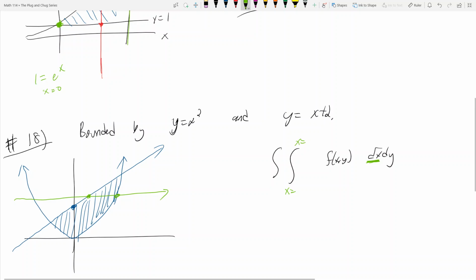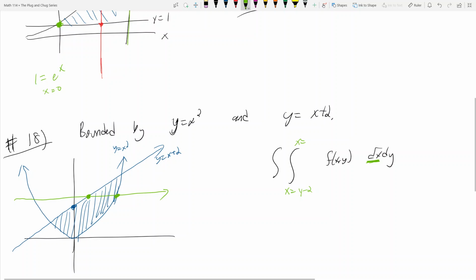And what's the first one on the inside? It's x is equal to something, and it's the lower boundary. This line is y is equal to x plus 2, and this is y is equal to x squared. If I need it to be x is equal to something, then I can write this simply as x is equal to y minus 2. I just subtract 2 from both sides, and I get x is equal to y minus 2.